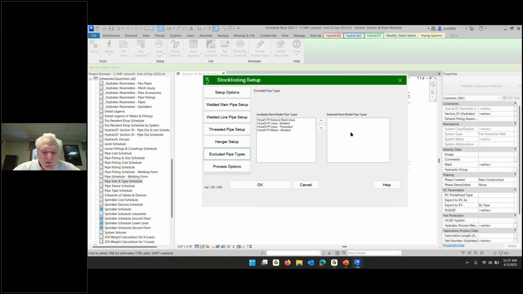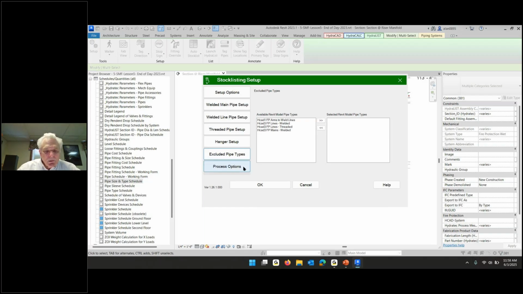That's virtually too much work in HydroCAD for AutoCAD. The only way you could get those branch lines, for a fit-up job, all those little diagonal lines connecting heads, is to put a line tag on every one of them. And by the time you do that, you might just as well write out a list. In here, though, you could take your existing plan and then just create a new pipe type. Just duplicate the arm overs pipe type and make it arm overs new. And you could exclude all the existing pipe and just create a stock list of the new threaded lines.